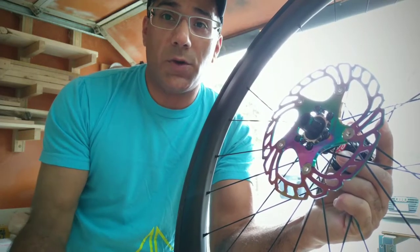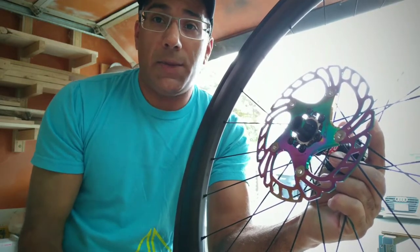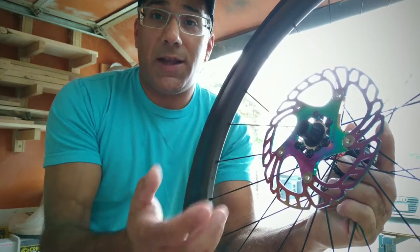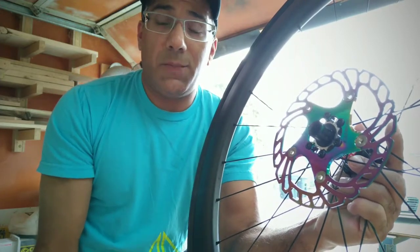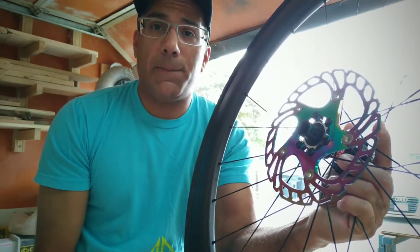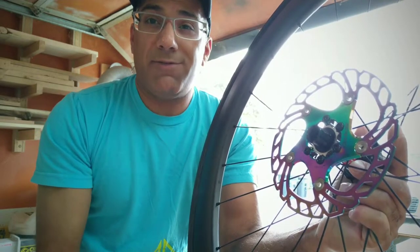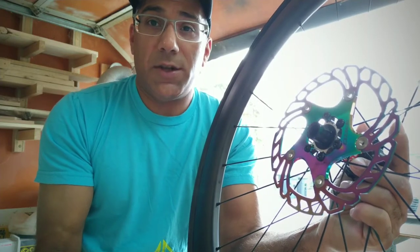But this is the workaround and how you can do it and not damage your bike, because I actually thought the rotor was just rubbing on the caliper, but it was the bolts eating away at the paint. So don't make that mistake. I tried to find bolts that had a flat head, 1.5 mil. They don't really have them around here. You can get them on eBay from China. It's going to take forever.